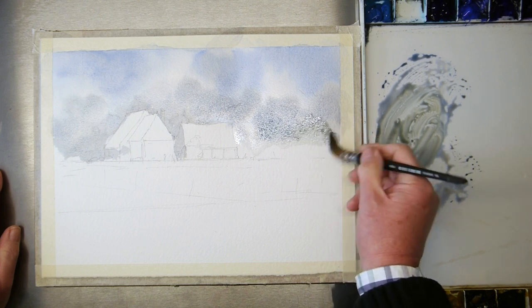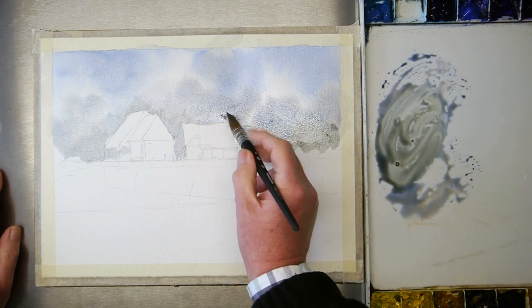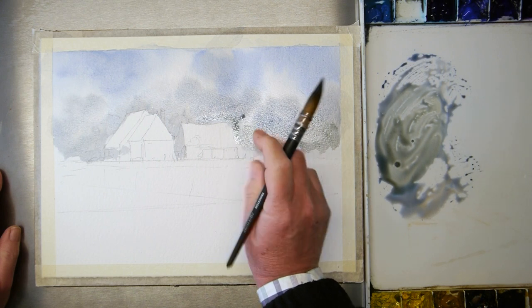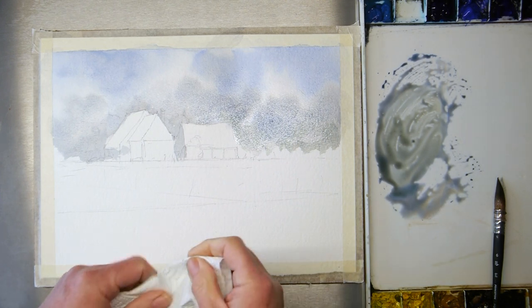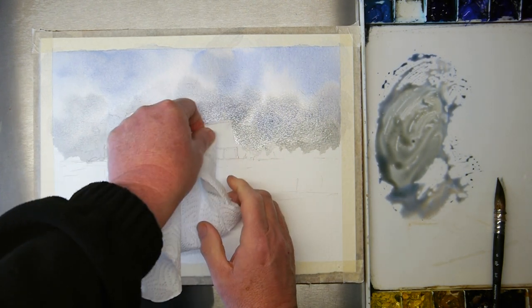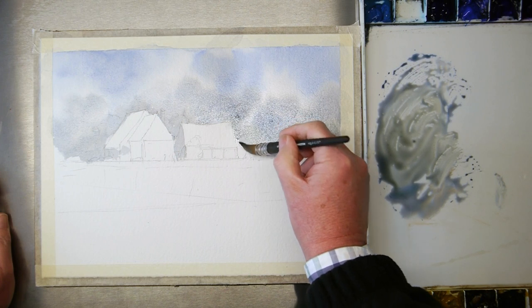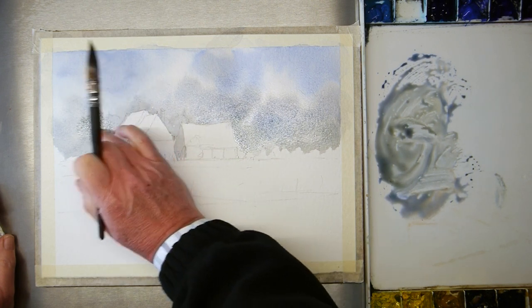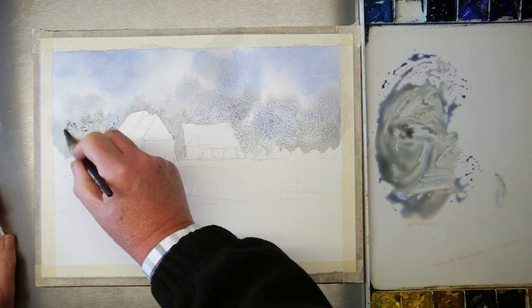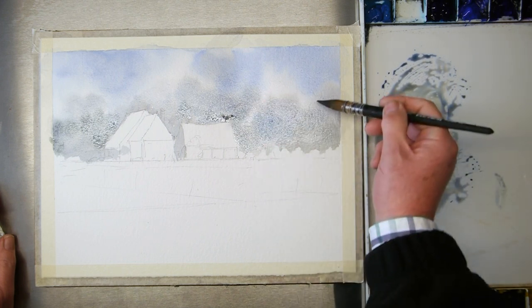So make green. In the same mixture, we do a bit of raw sienna. So we have the sky and the background all in one puddle. I come in with the brush. And it is still wet, the paper, so I can do this.